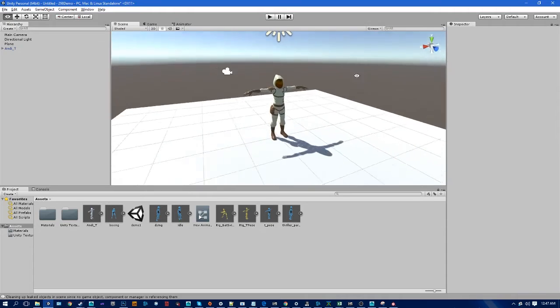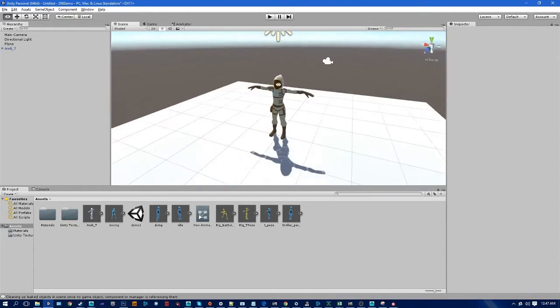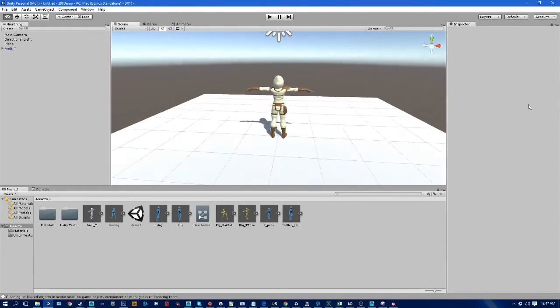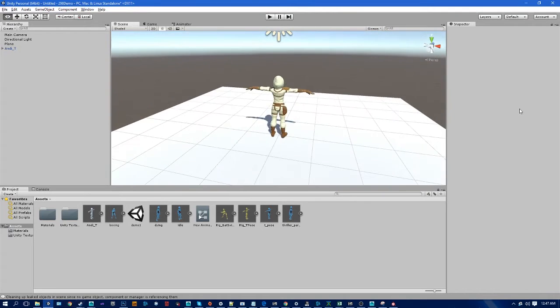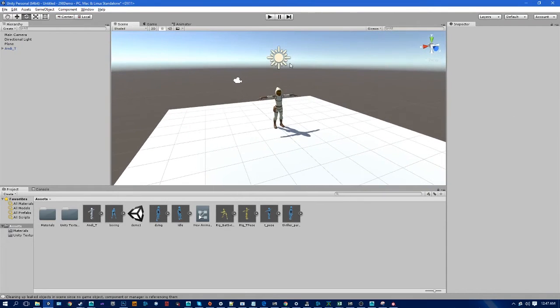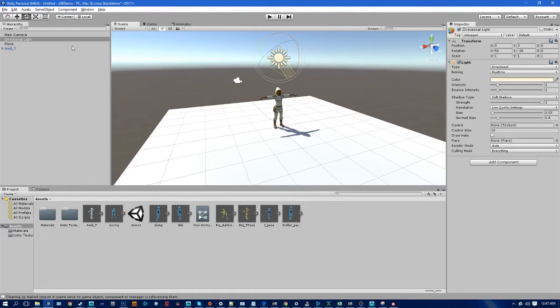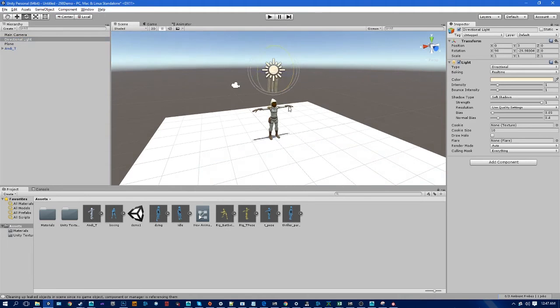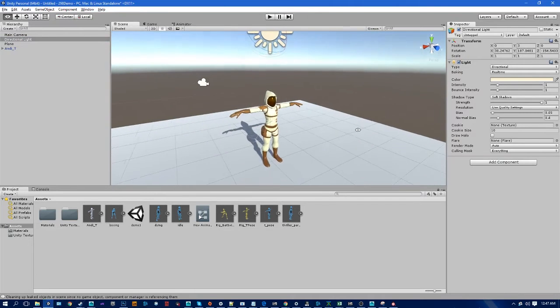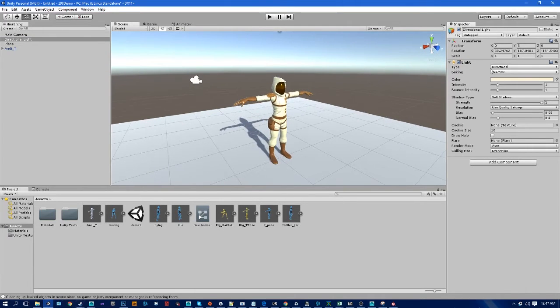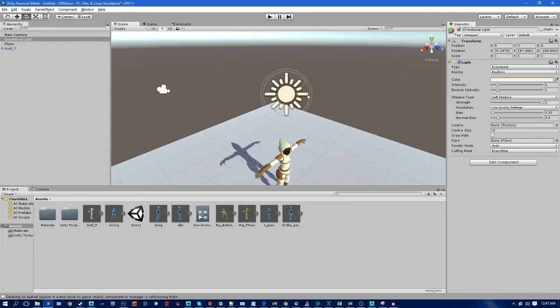So I'm going to focus in, and I don't like the lighting, because the character is currently facing this direction, and the lighting's hitting their backside. So I'm going to select the light. You can select it in the 3D view by just clicking the thing that looks like a sun, or you can go into the hierarchy and click the directional light. And then I'm just going to rotate it like normal. Again, very much like Maya. And if you wanted to mess with any other light settings, you can do so over here in the inspector. So you can change the color, the intensity, all that stuff. But I'm just going to leave mine at default.